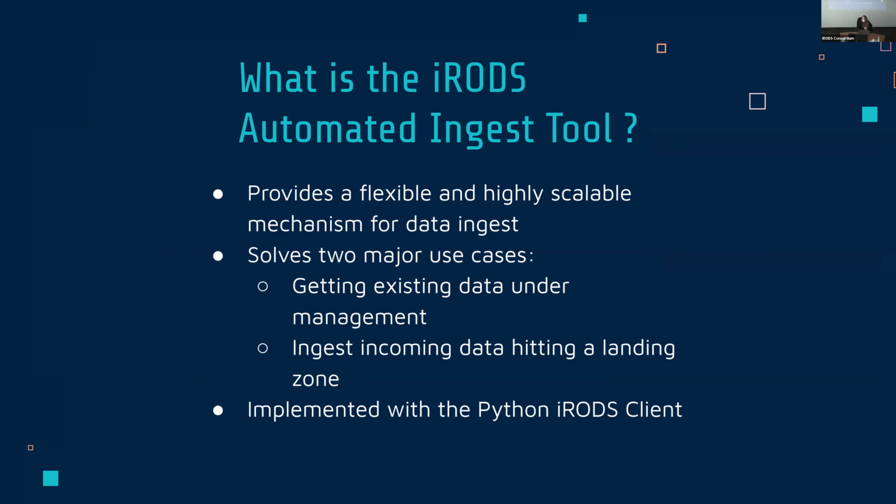So a basic overview of what the iRODS Automated Ingest tool is. The tool provides a flexible and highly scalable mechanism for data ingest, and it solves two major use cases, which is getting existing data under management and then ingesting incoming data hitting a landing zone. And the tool is implemented with the Python iRODS client.